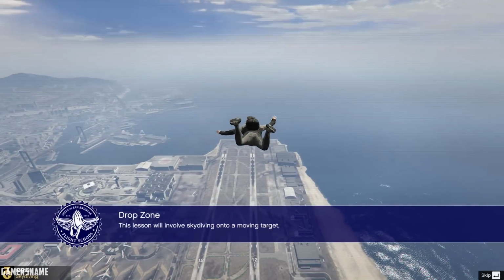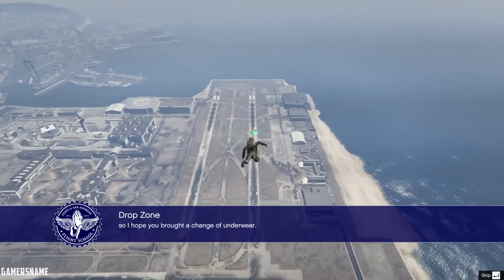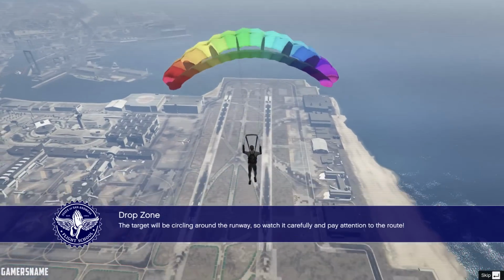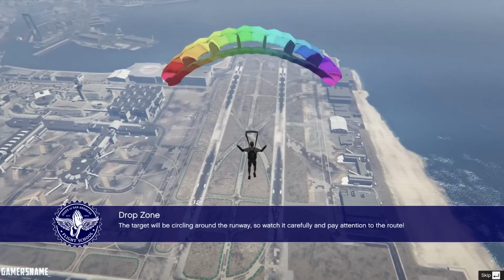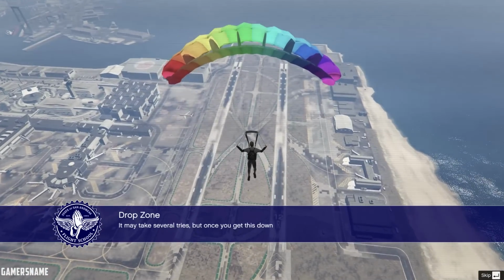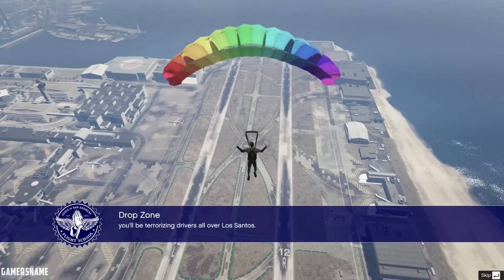This lesson will involve skydiving onto a moving target, so I hope you brought a change of underwear. The target will be circling around the runway, so watch it carefully. And pay attention to the route. It may take several tries, but once you get this down, you'll be terrorizing drivers all over Los Santos.